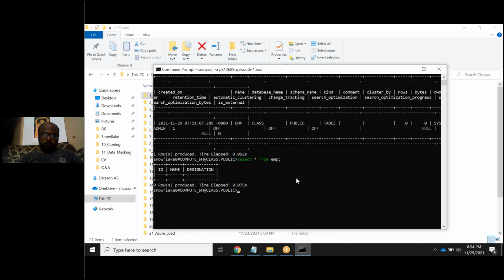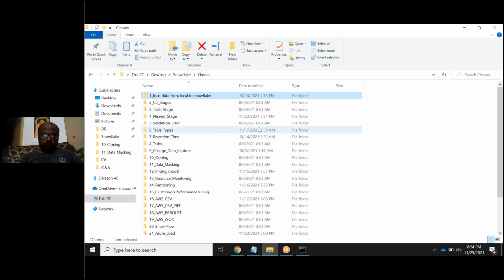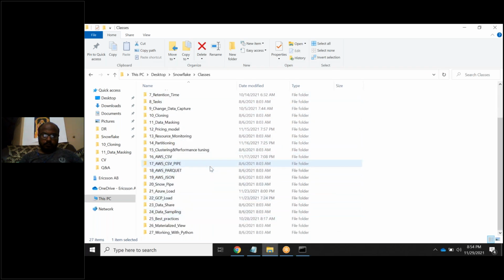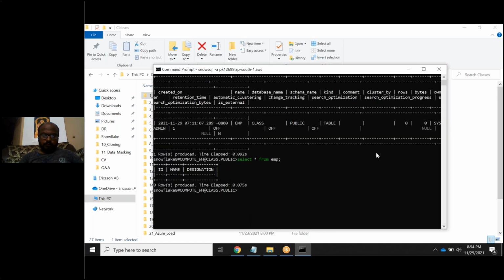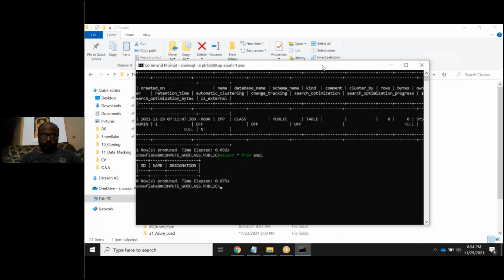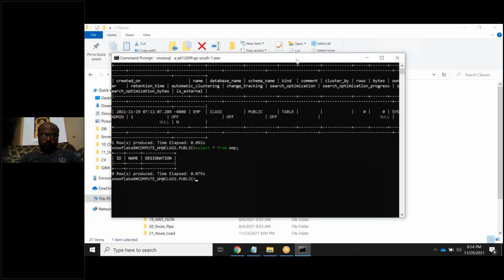Once we understand exactly how to load the data, then all the remaining functionalities will be very easy for us. That's why we are discussing this particular topic first. Later we can jump into other things. Otherwise, if we jump directly into the other things, it will be a little bit difficult.